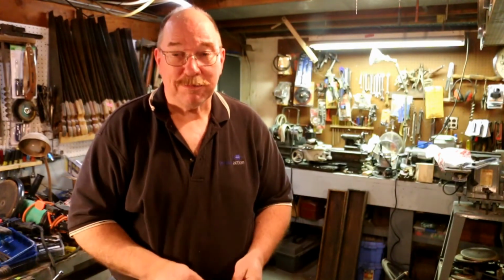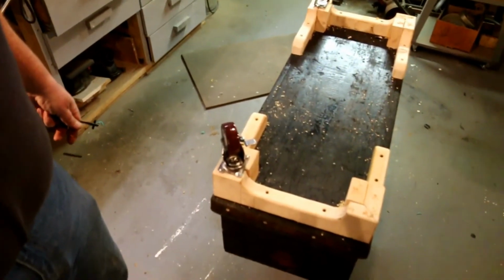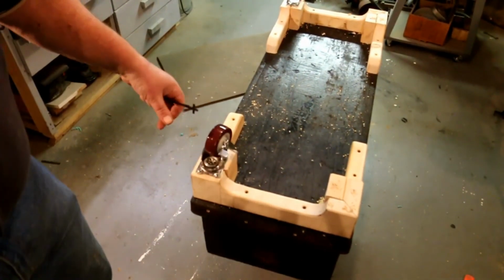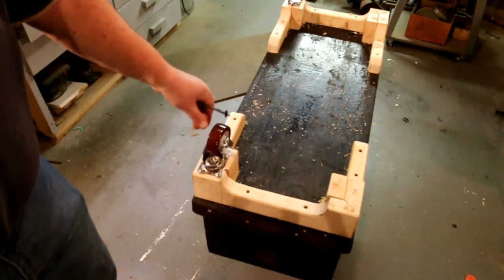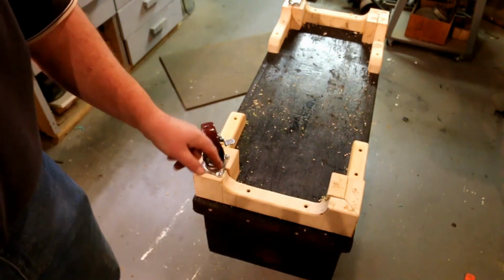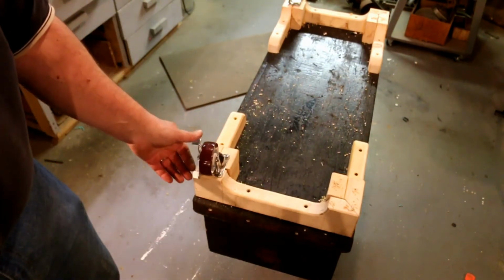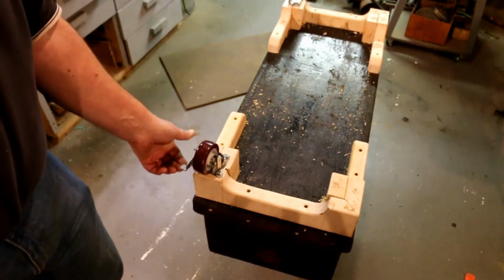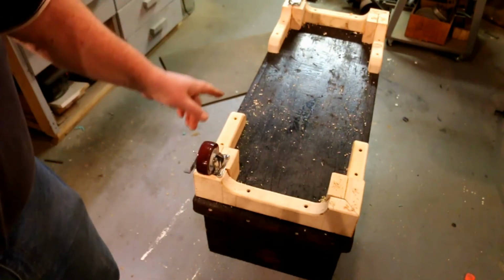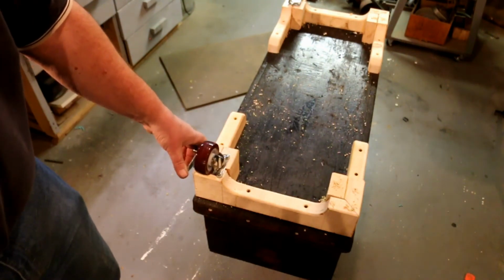Well, I have the caster mounted. Just going to mount one because I got to take it off and paint the legs anyways. But I wanted to see if it was going to mount up and work okay. Looks like a good deal. These 4 screws anchored in the way they are in the 3 components of the leg will help hold this corner solidly. I think that's going to hold up really well. The little locking caster will keep it from rolling away from me. The fixed casters on that end will still roll, but they'll have to drag these along with them, so I don't think they'll be moving.